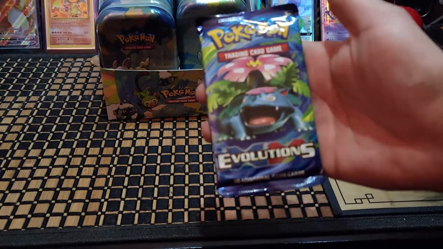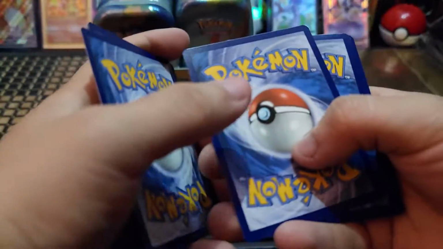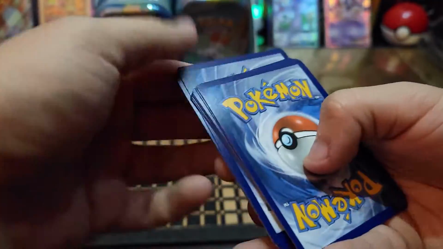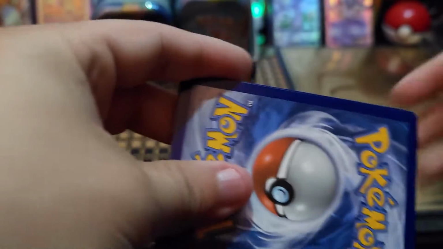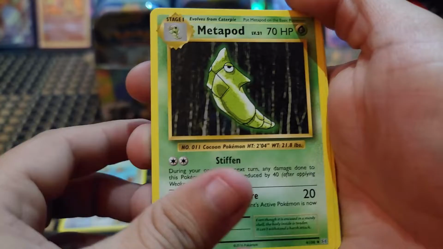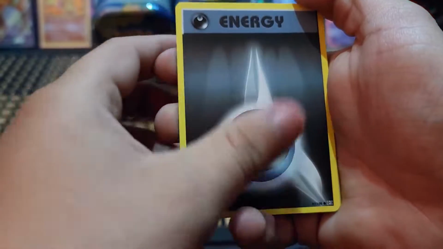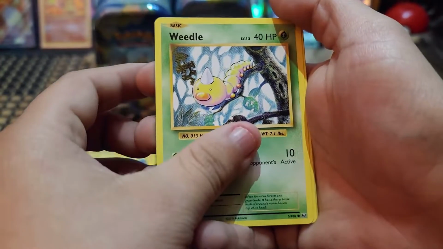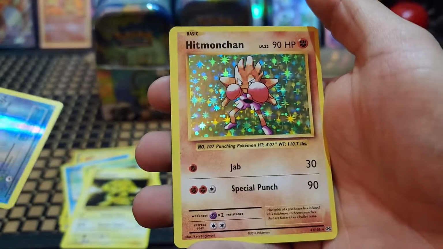What about the other pack now? And my boy Venusaur, hopefully he can pull me a Venusaur EX out of this one. Out of the first pack. Alright, here we go. Come on. Dude, four? It's three. Oh, nice. Okay, here we go with the EX. XY Evolutions. We get the Doduo, Metapod, Pidgeot Spirit Link, Vulpix, Dark Energy, Magikarp, a Weedle, Electabuzz, Staryu Reverse Holo, and a Hitmonchan.